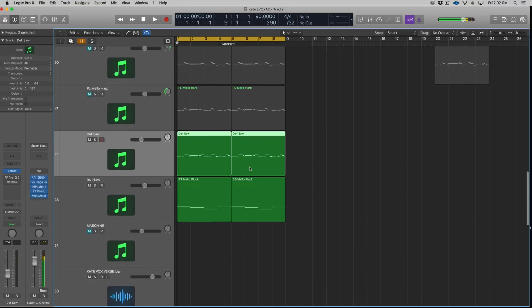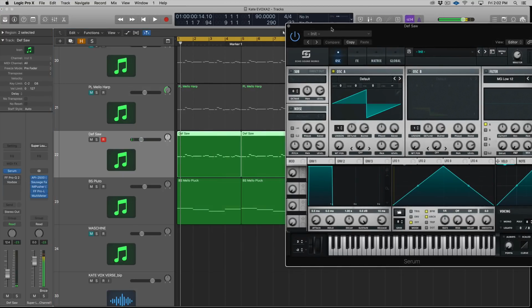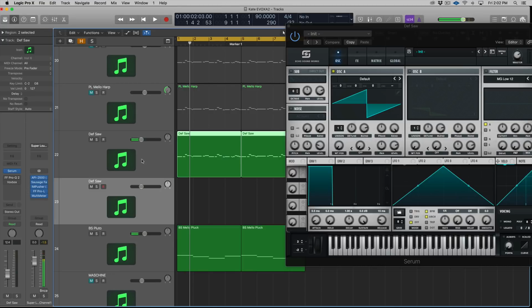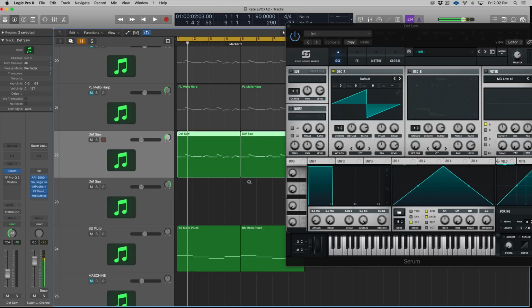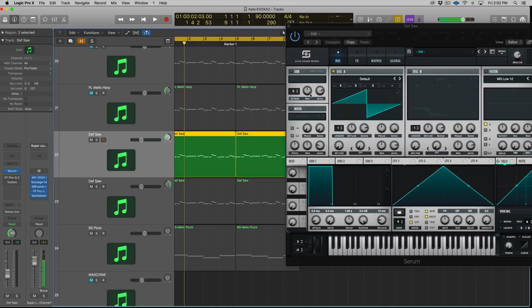So I have the default saw patch loaded up again in Serum because it's just straight fire. Such a good sound. And we're going to duplicate this. And we're going to do just some synthesis things, I guess I should say, to kind of create some stereo width. Now, obviously, we could change the pitch. Obviously, we could add unison, detune, all that sort of stuff. But this is before that. There's things you can do other than that.